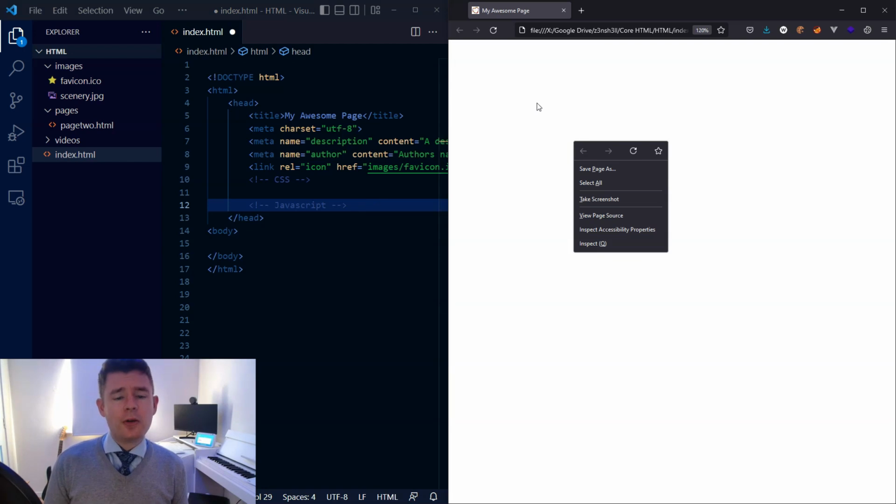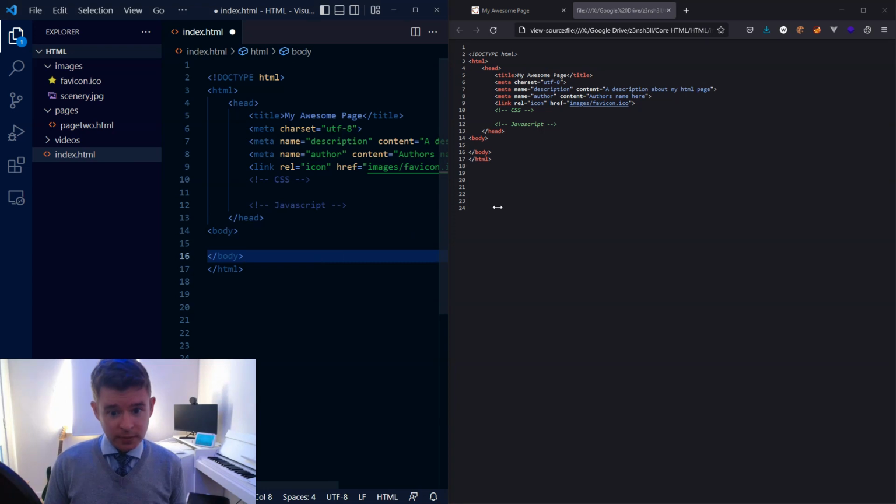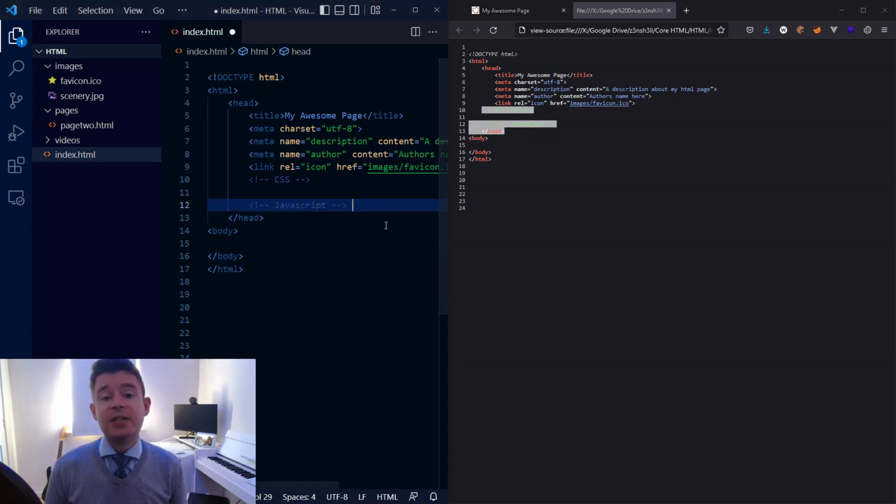Just keep in mind that comments are visible to your end user. If I go to view page source here, you can see our comments are visible. So an example of a really fundamental security mistake is to assume that users can't see the HTML comments and then perhaps store something like administrator or server passwords inside the HTML comments. You do not want to do that. Your user can simply check out the page source and they see these comments here. Now, there are a couple of different ways of implementing CSS and JavaScript, and we're going to chat about those in the next part of the course.